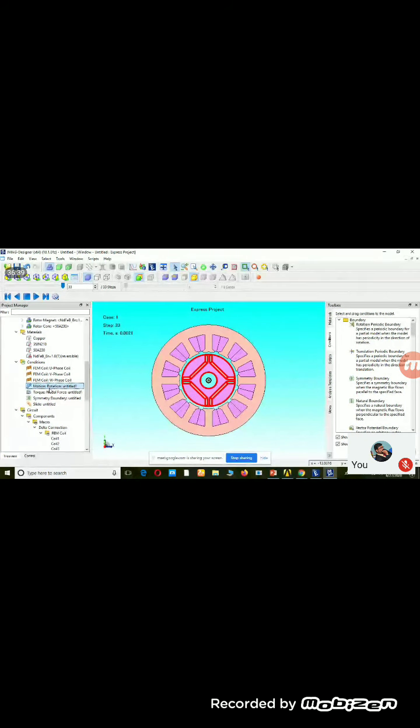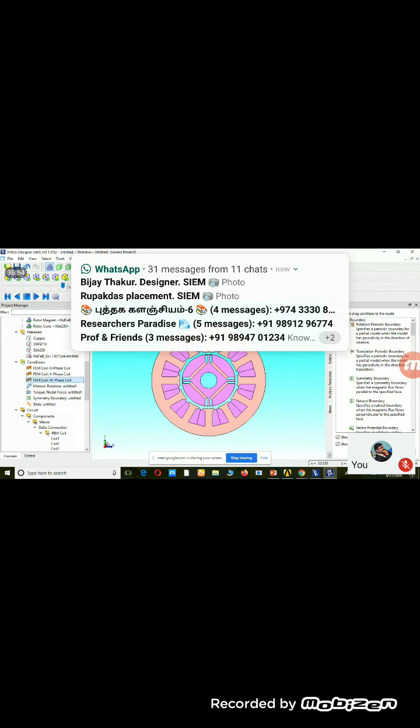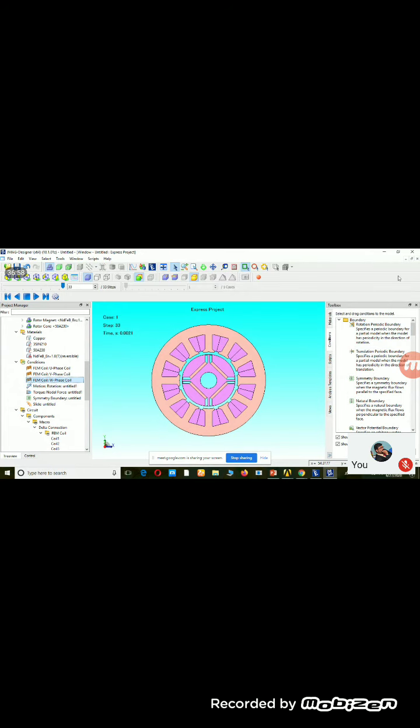Suppose which is a motion component. So everything, if you are using a JMAG Express model, will just be transferred to the JMAG Designer. Suppose if you are drawing a motor model yourself, in that case you have to give our boundary condition here, right? So this is the boundary condition which is found at the right side of the workspace. That is the conditions.